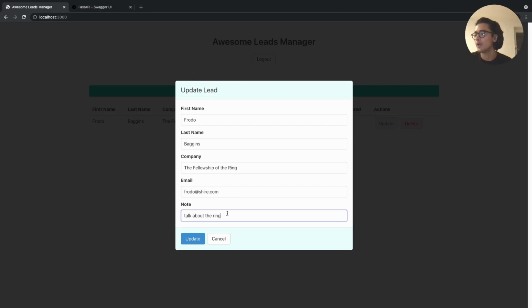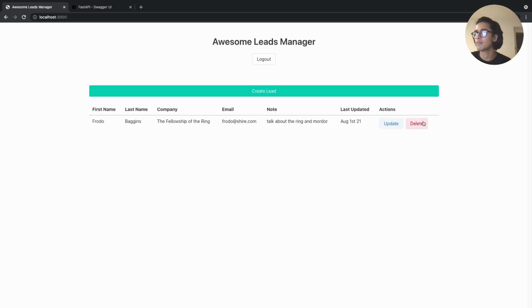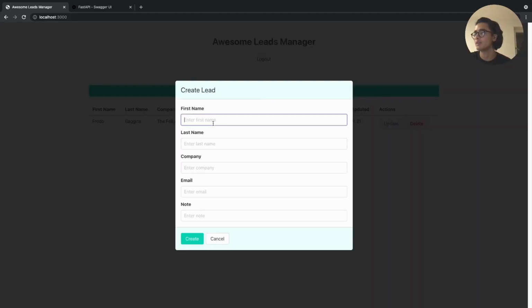We can update it again. Let's say talk about the ring and modal, update. And let's create another one. Let's say first name James, last name Bond, company MI6, doesn't have an email because he's a spy.